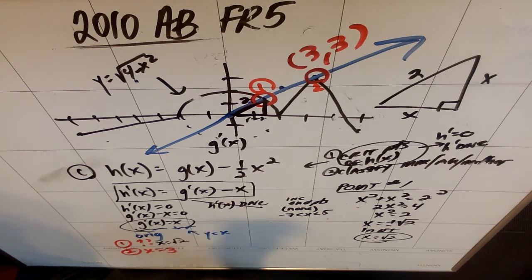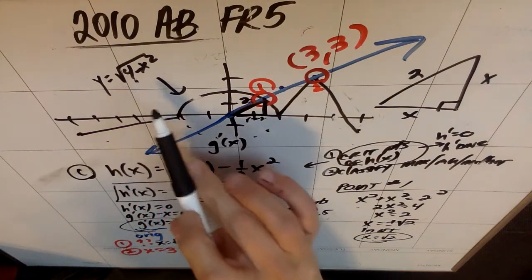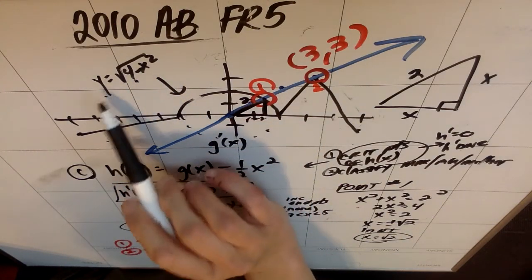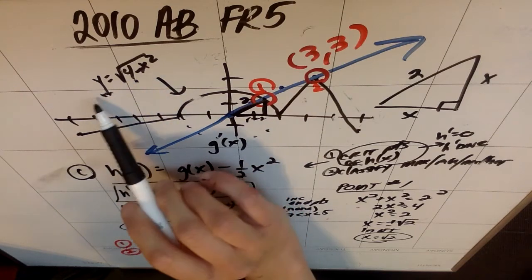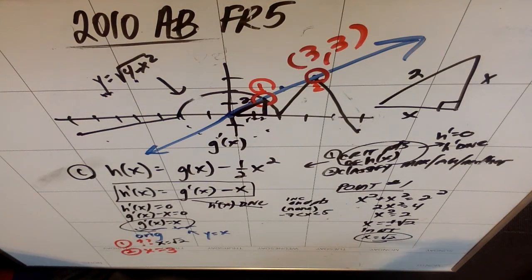Now that's one way to do it. The other way to do it is to take this equation and say that since you know y and x are the same, you could replace this guy with an x and then solve, and you would end up with the exact same equation that I ended up with here. I don't care how you get there, you just have to get that point. So now I have these 2 points. I now need to classify them as a max or min.